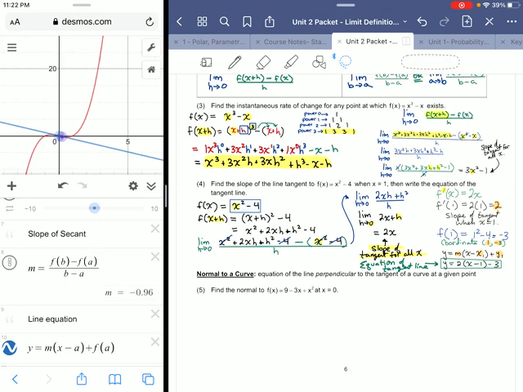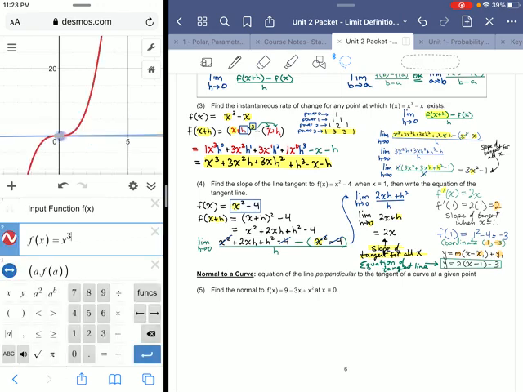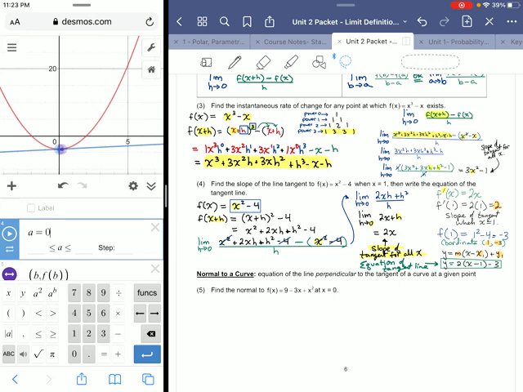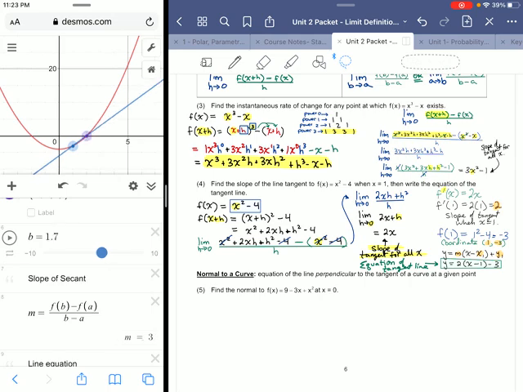But after all that work, we want to make sure that we did it right. So we go back to our model here, give it a look, and say that we have x squared minus 4. When x is equal to 1, I'll put my a value at 1, move my b value ever closer to 1, just to get an idea of what that slope ought to be. You can see as I get closer and closer that my slope seems to be moving in on 2, so I'm pretty confident about that.